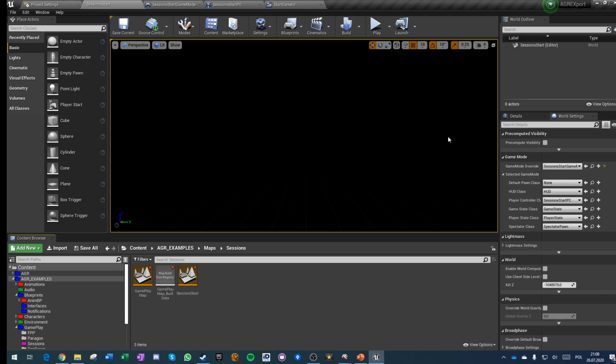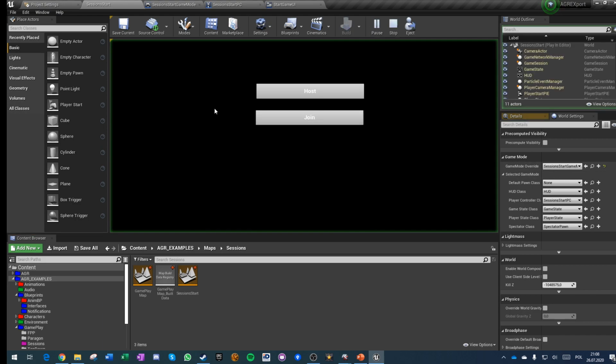Like, this is the main menu. In the main menu, you can do a lot of stuff, load options, customize your character, prepare yourself for the gameplay, set up your avatar, set up your network name, all that. And how we would store it, we'll store it probably in a save game file. I'm not a big fan of using game instance as the ultimate universal storing device.